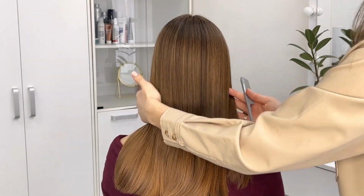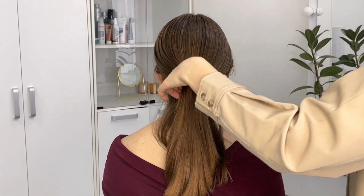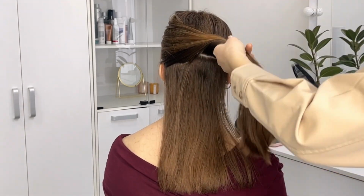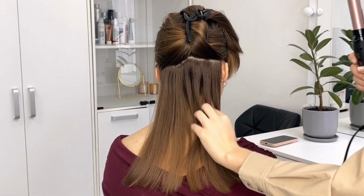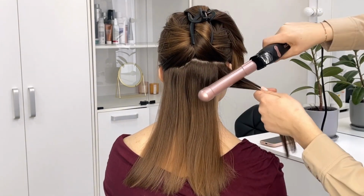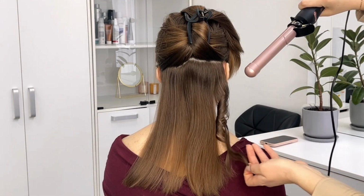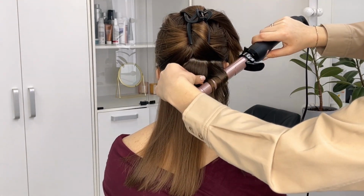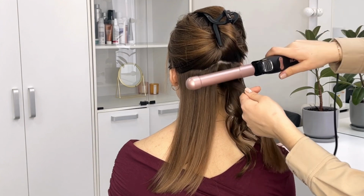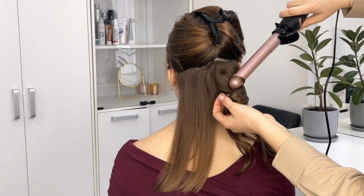Hello everyone, in this video we're going to create a stunning half up half down hairstyle adorned with intricate hair flowers. Today's client has gorgeous thick natural medium length hair. For this type of hair, using a large diameter curling iron can lead to curls falling out too quickly. I recommend using a 25 to 28 mm curling iron to ensure that your curls stay bouncy and vibrant all day. I personally use 25 mm.